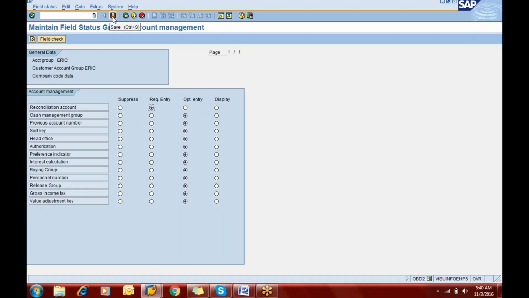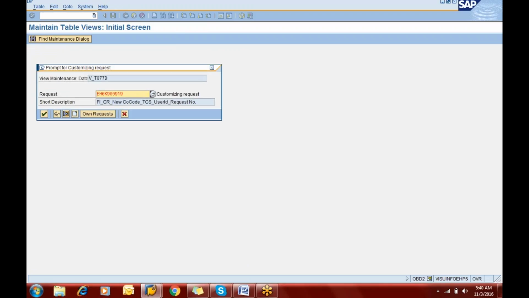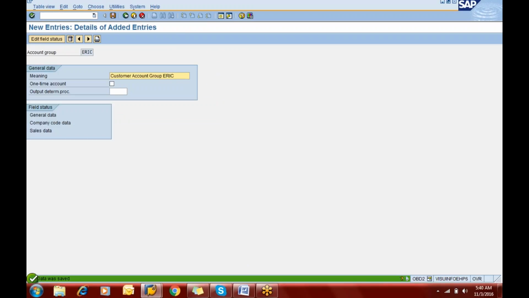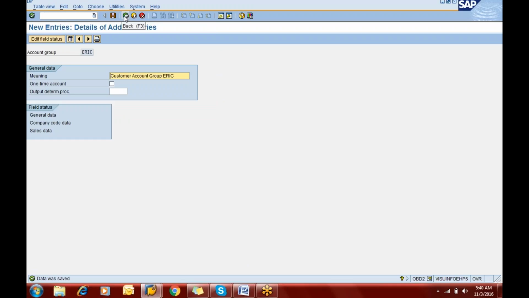Again, we will create multiple customer master records. All those customer master records can be assigned one reconciliation account. Why? So that whatever transactions occur for those subledger accounts, for those customer master records, their reporting or line items can be transferred to one single reconciliation account. Just click on the save option. We can also have multiple reconciliation accounts for multiple customer account groups.